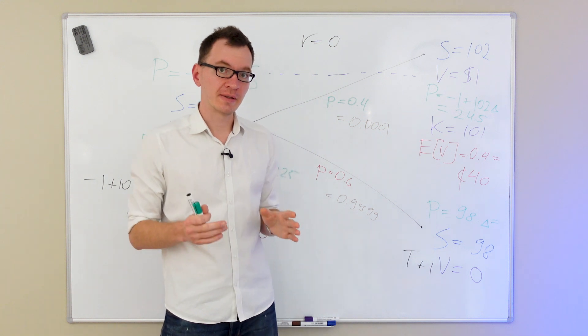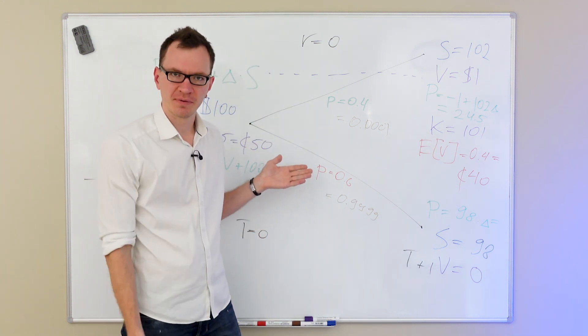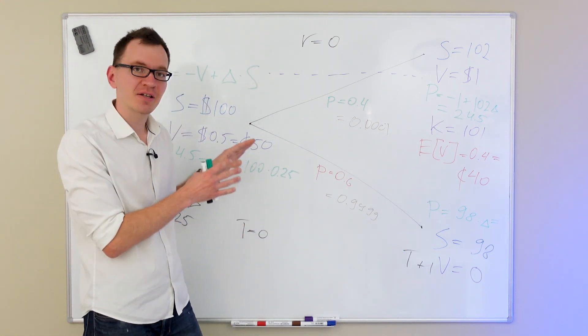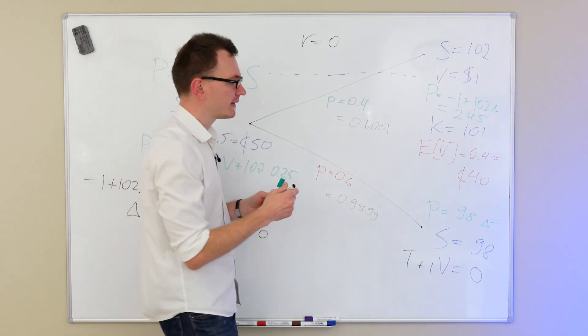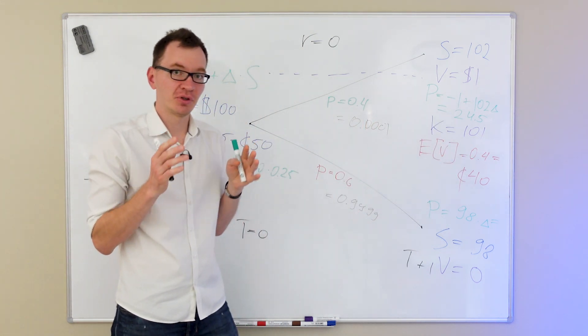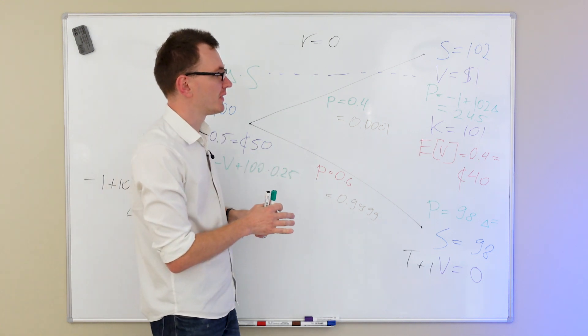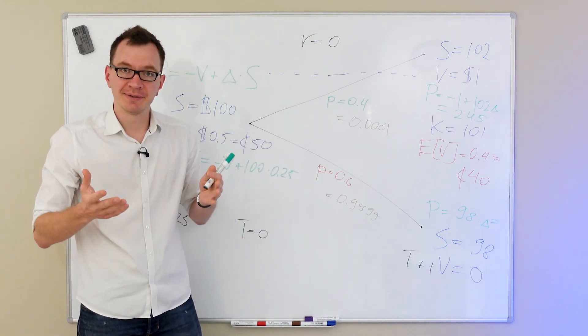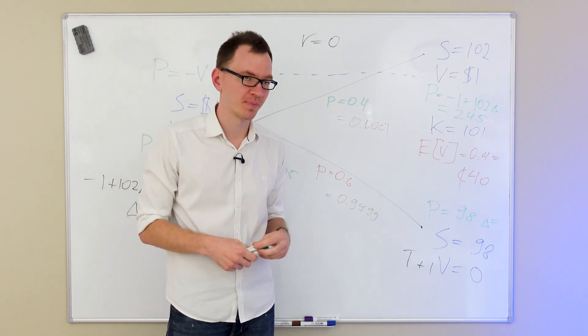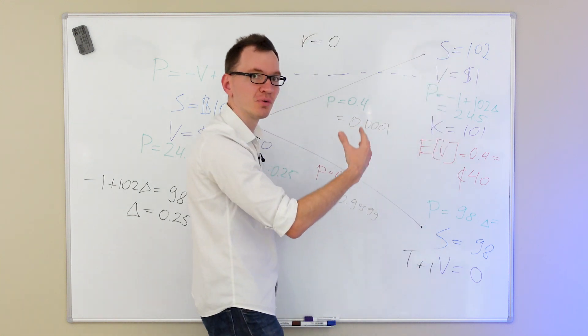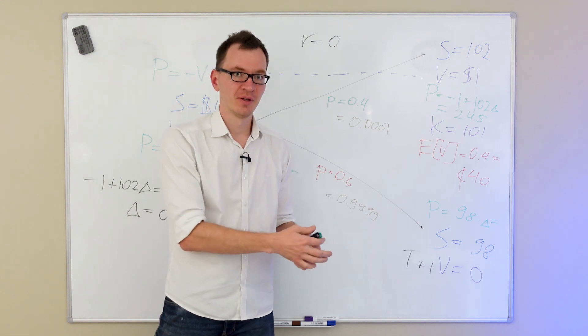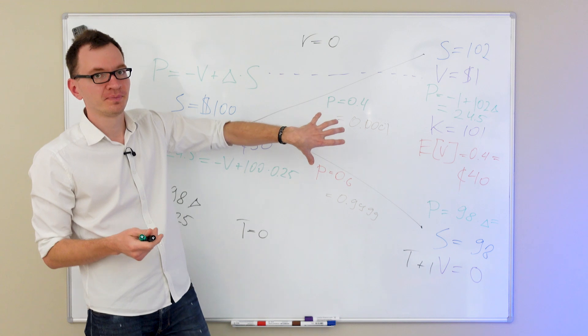One last thing I'd like to address about the binomial model is, how realistic is this? I mean, is this even used in real life? Because obviously stocks, they can have more than just two states, and time instead of being just one discrete jump is a continuous process. Surprisingly, this is actually quite accurate, because instead of having just one step, you can easily extend the tree and further branch out from here and this node into more branches, and you can have as many steps as you want. And what you can do then is actually price real options using a binomial tree. All you have to do is simply scale the steps by the volatility factor, use some market data in there, and pretty much you can actually price European and American options. Binomial tree is actually quite good in terms of pricing this early exercise feature of American options. What's more interesting is that instead of using the numbers, if you were to use letters and derive an actual expression, the actual formula for the options price, you can then proceed to derive the real Black-Scholes equation. So you can actually get to the Black-Scholes from this binomial model, which is actually quite a fascinating result.